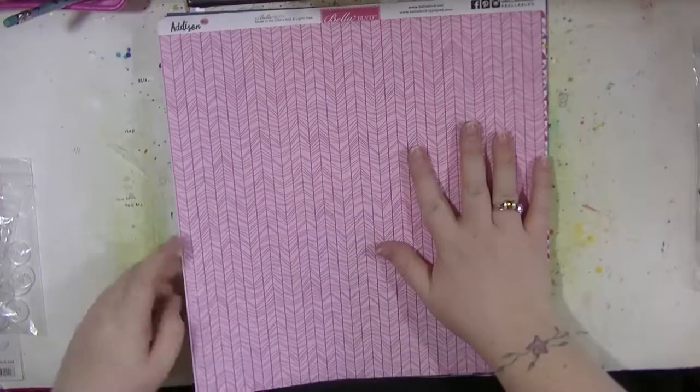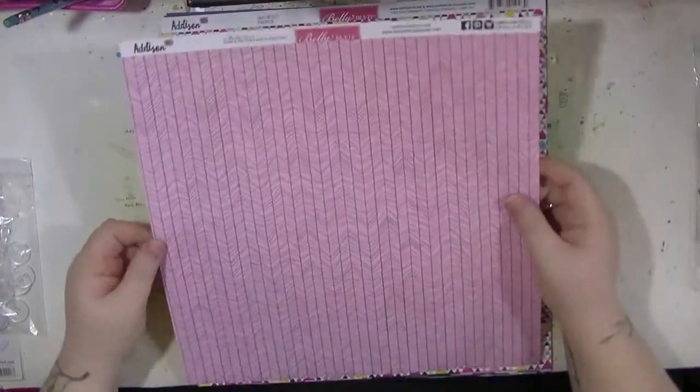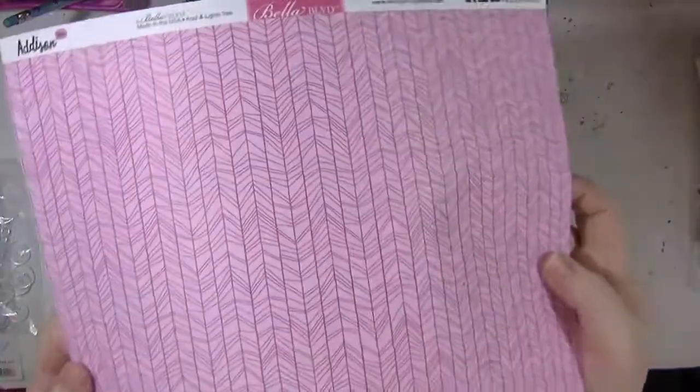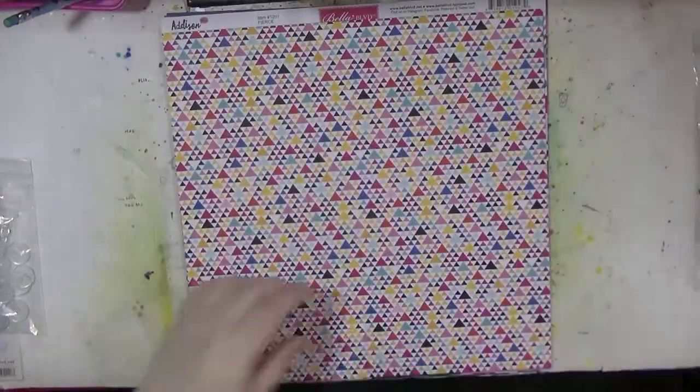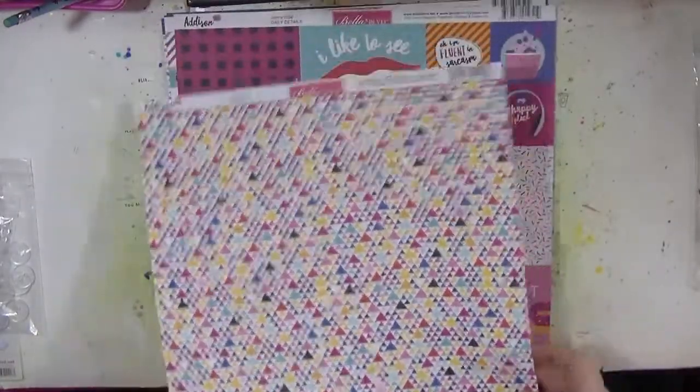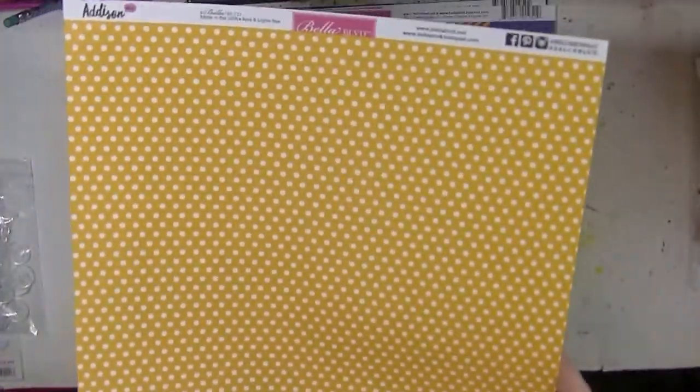This piece is from Addison. I've seen a lot of people use the Addison collection. It was more of a teen girl collection, and I really liked it. I love just this pink. That's really nice. And there's feathers on the back, so they'd be great for fussy cutting. This triangular print is fantastic as a background, where you've got a great yellow polka dot.